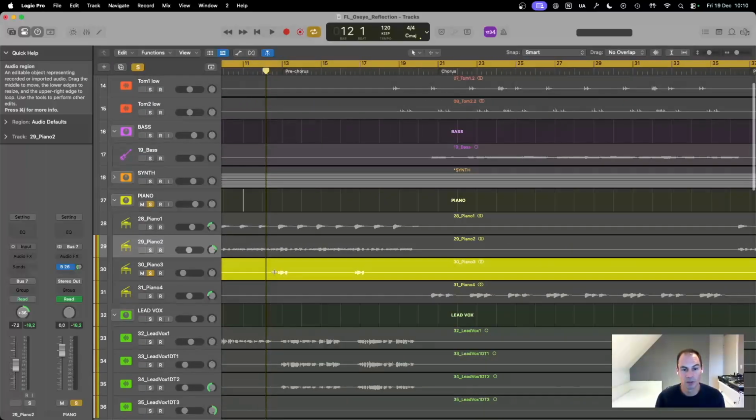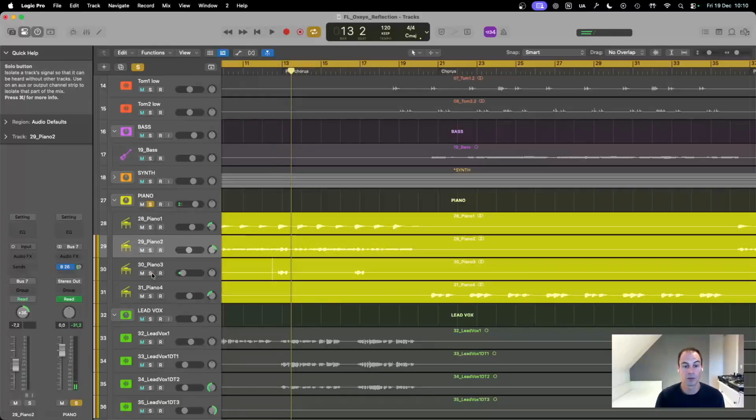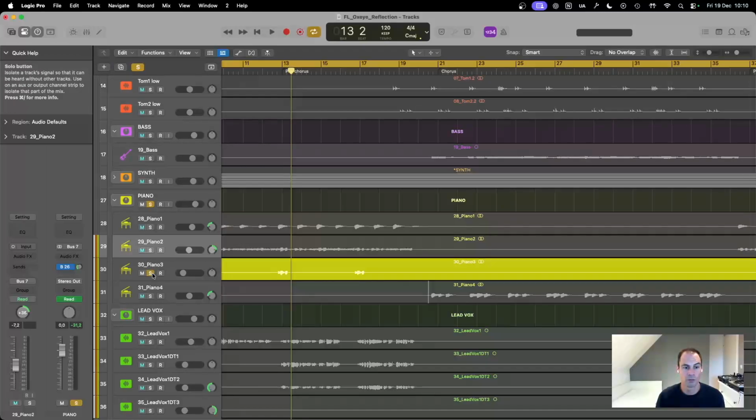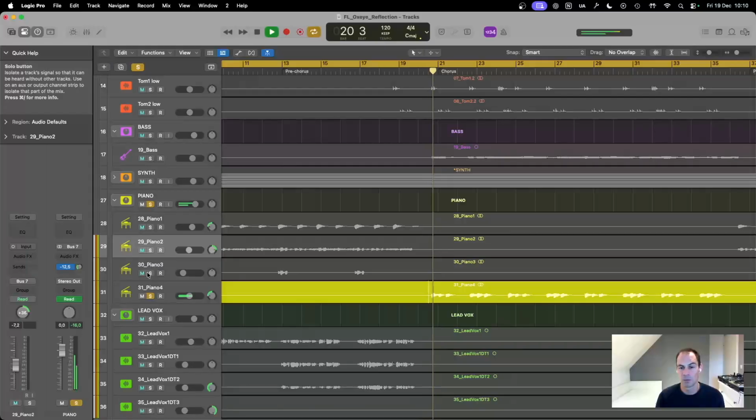Let me zoom here, still getting used to Logic. So just a little pronunciation there, and then these are during the chorus to give more life to it, and in context of the entire track.